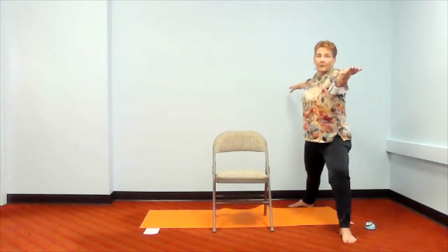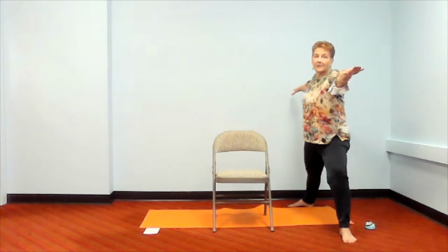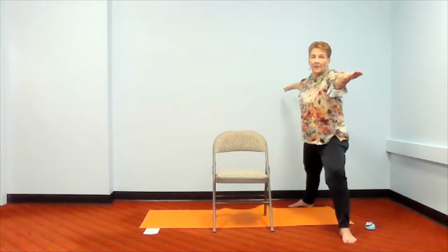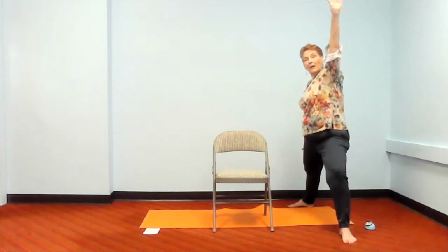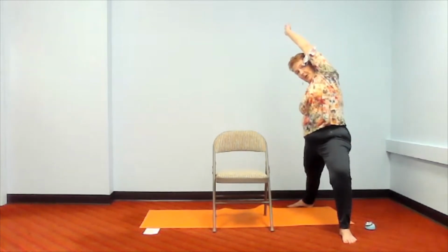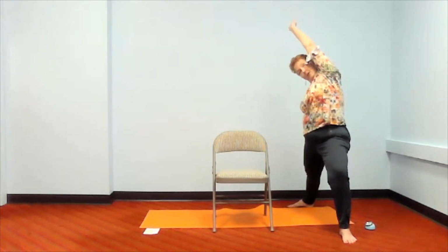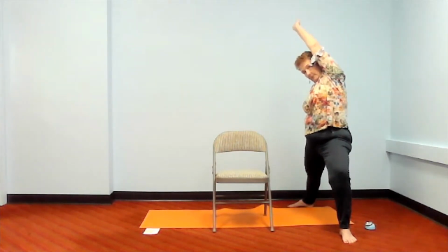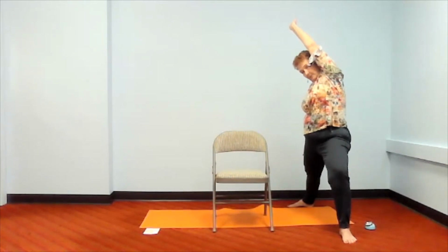Two more breaths here. This brings stability and strengthening of those legs. One more. And then drop the back arm, raise the right arm, bring it up over your head, look under your armpit, and breathe. Reverse warrior. One more breath.